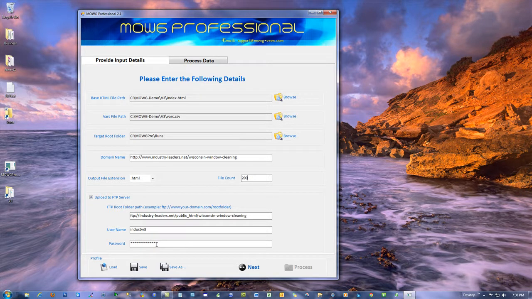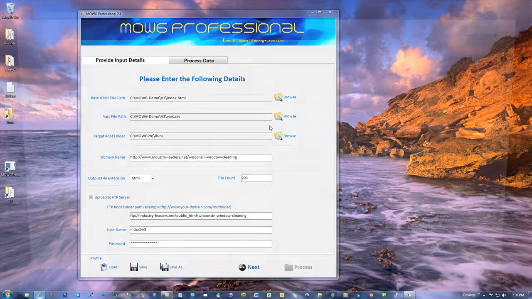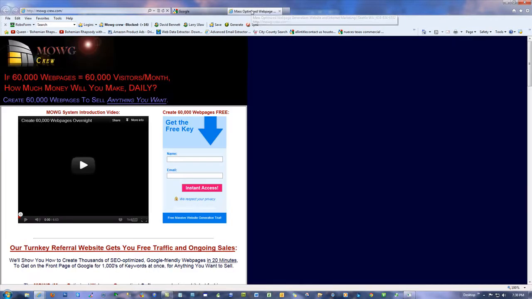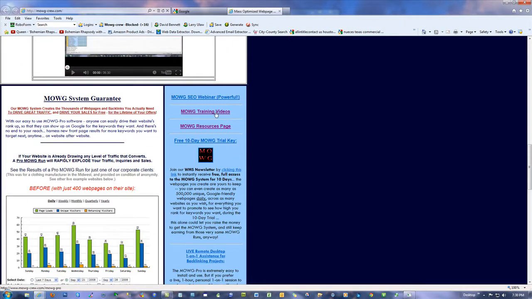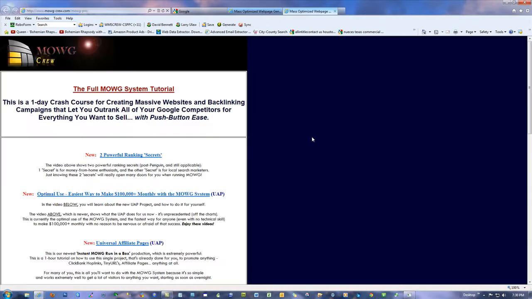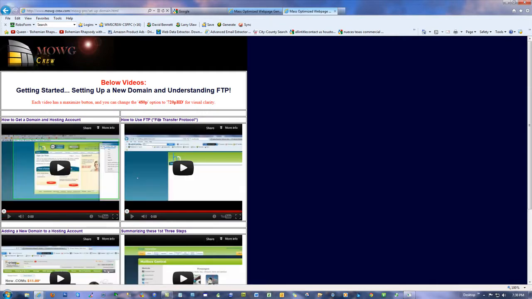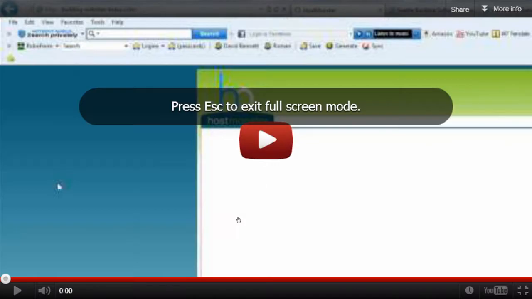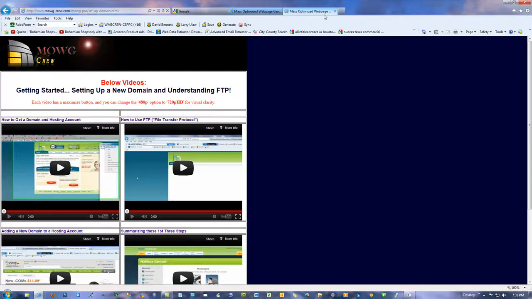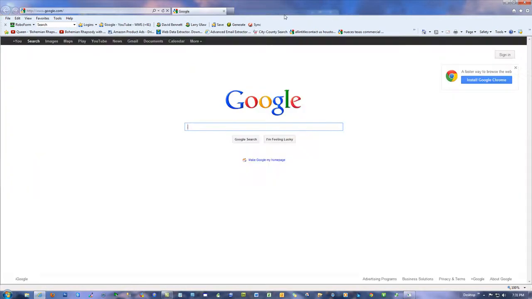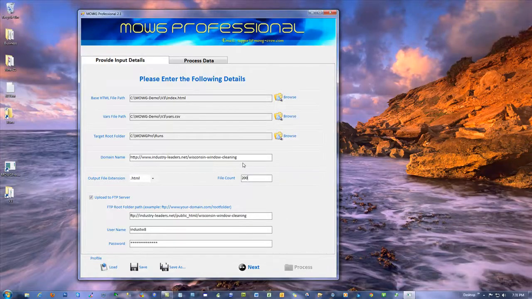Once I have my FTP information in here, by the way, for those of you who are getting mystified by this part, and you're saying, what is FTP? How do I learn what to do with that? Just a reminder, go to our training videos. And in the training videos, look for a video called Setting Up a Domain and Using FTP. It's File Transfer Protocol. Go in there. How to use File Transfer Protocol. It's right here. Watch the video. You can maximize all these videos, by the way. Okay, just so you know. So you can see clearly what's going on. Right? And that just shows you how that works. And you'll understand it. You know, we teach you so you know how it works.